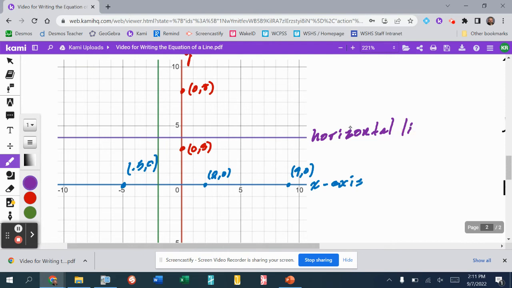All right, so we have a horizontal line. On this horizontal line, again, I'm going to use a similar approach. I'm going to pick points on this horizontal line. I'm going to come over here and pick right here. This happens to be the point (9, 4). If I pick this one right here, this is the point (3, 4). If I move further to the left, over here, I have (-6, 4).